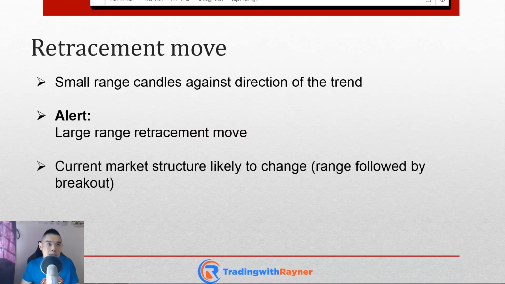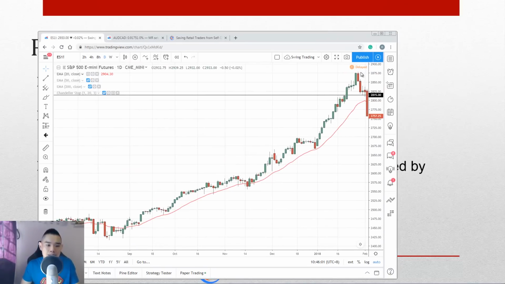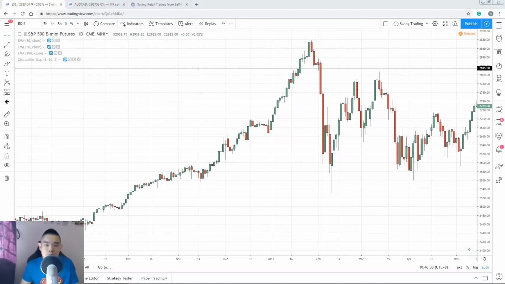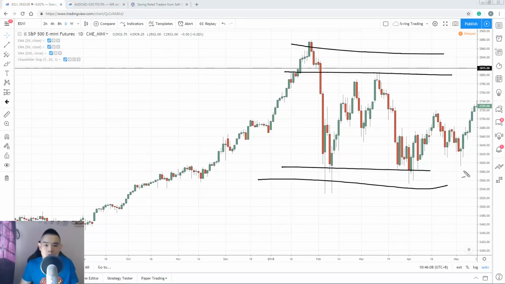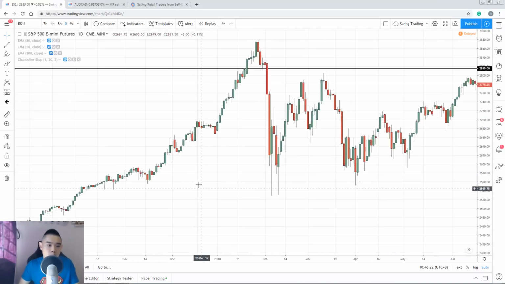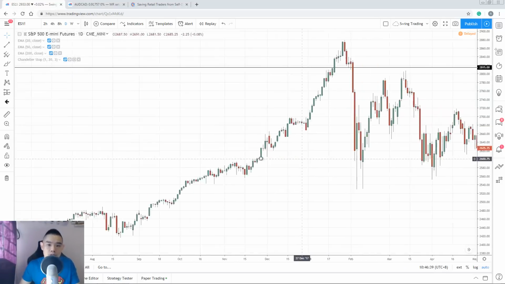And if you recall the slides I mentioned, what usually happens is that the market goes into a range followed by a breakout. So when you see a large retracement candle against the underlying trend, it tells you that the market is likely to go into a range. In this case, you see that the market went into somewhat of a range between these highs and these lows over here, or even a descending triangle, if you want to call it. Then finally it broke out and continued higher. So when the market made a large retracement move against the underlying trend or market structure, you should expect that whatever type of trend existed earlier is probably coming to an end, and the market would move into a range. Okay, so this is what happened.